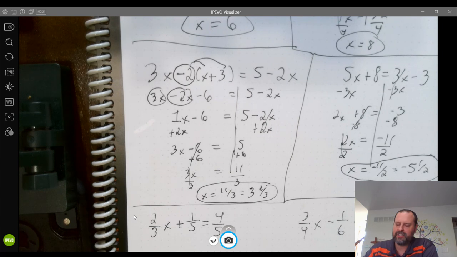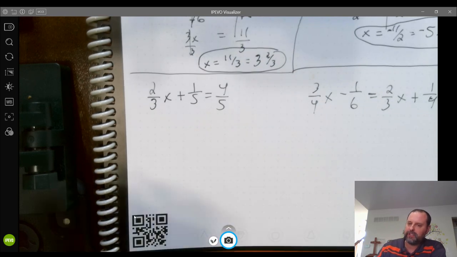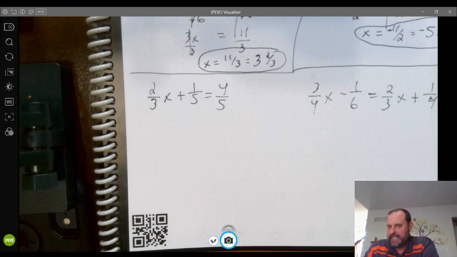All right, last two. I know you're going to be excited. If you want to, I would try these on your own first, but you could go right after, or you could watch me first and then try it after you've written the notes down too. But it's everybody's favorite, fractions. Yay! Okay. Here's my trick with fractions. Most of you hate fractions. I know that. So my trick is to get rid of the fractions.